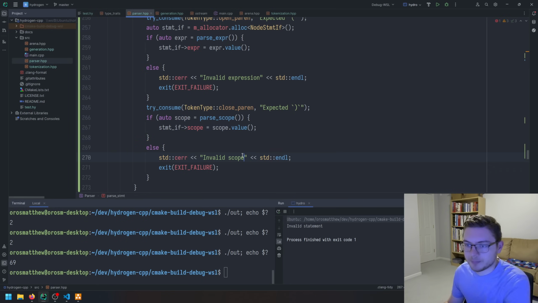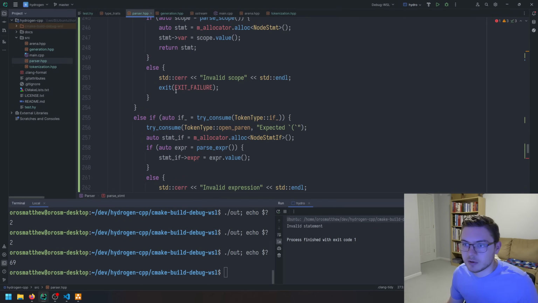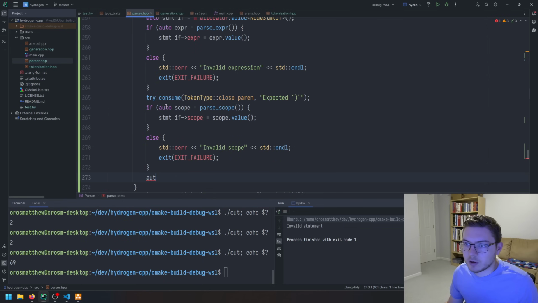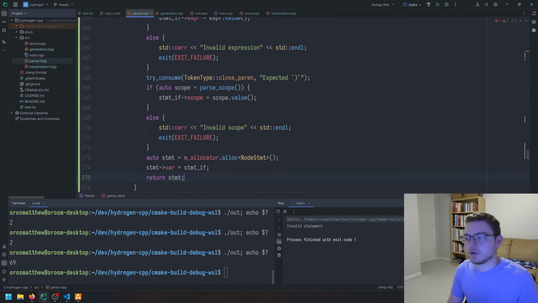Throw out a semicolon. Okay. We need to allocate a statement. I'm too lazy, I'm just going to do that. And then var equals statement if. Return statement.